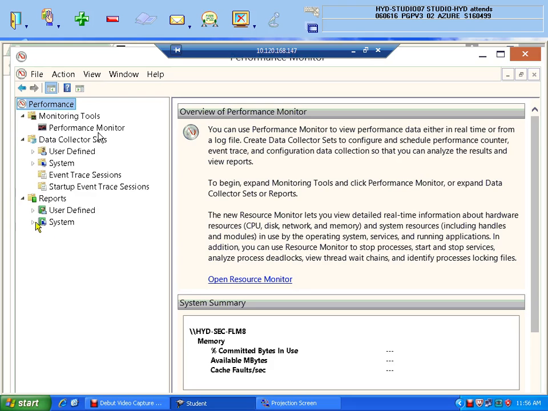It has to show. It is not showing our application name. But this is the methodology for how you can monitor.